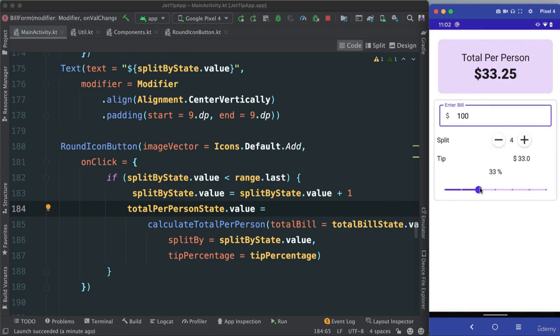So now you've seen how to put together the user interface and of course the logic behind it. Again, there are many different ways in which we can abstract out these calculations to make it even better. But the main idea here was to show you how to create the user interface using composables, pieces, and so forth, and then add the value, and use mutable states to maintain the state of the values that are changing. That's an important concept in Compose, as we will continue to see.